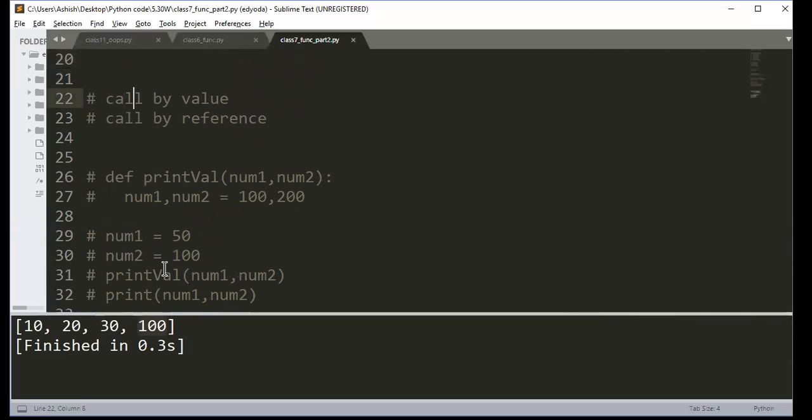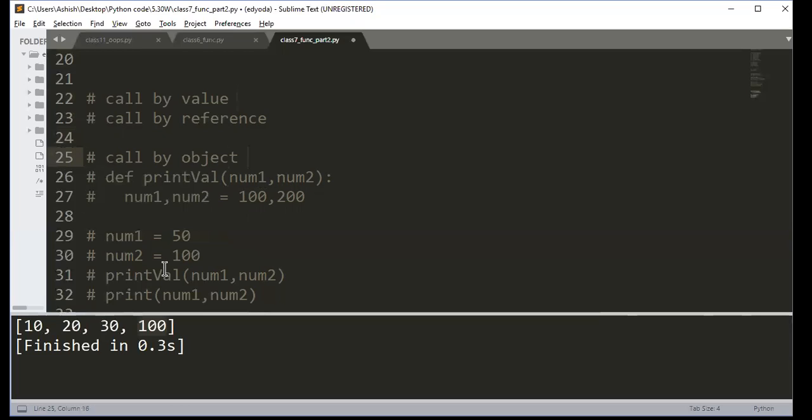So if you search on the internet, if you just Google it, what exactly it is, call by value or call by reference, few of them will give you the reference that okay, pass two integer values, print the value, you will see that it's not affected, so it's call by value. Few of them will say, okay, pass a list, you can see the changed value, because of that, it's call by reference. But actually, it is something called call by object.